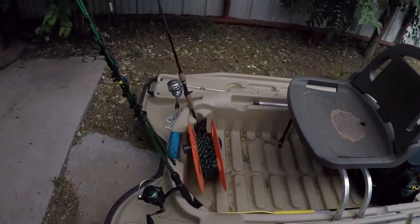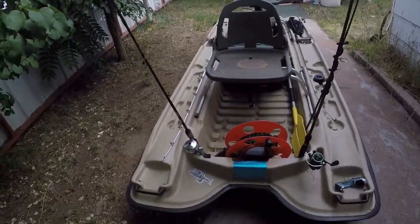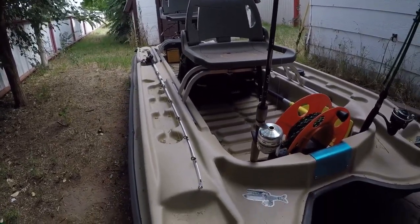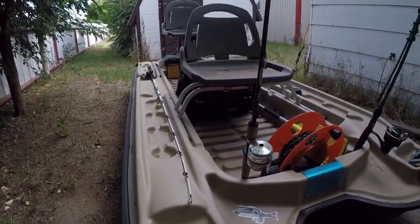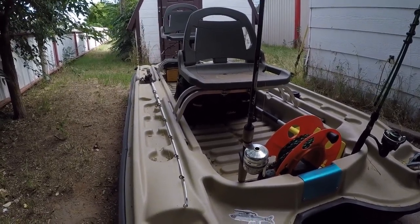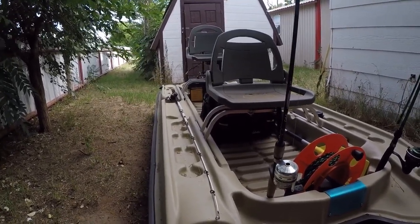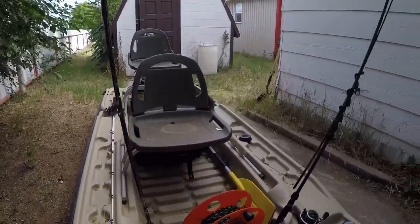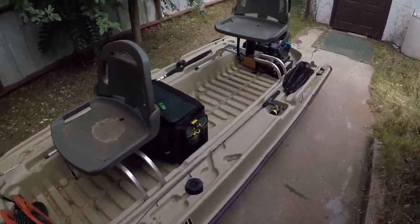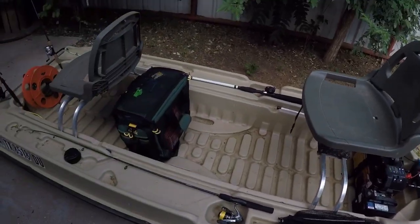I just wanted to give an update — everything I have, it's a great boat so far and I'm really excited to take it out this next weekend. If y'all see anything I'm missing or anything I could add, be sure to leave it down below. The easier the better — whatever makes it easier out there on the water. You don't want to be fighting with stuff more than you're actually fishing.